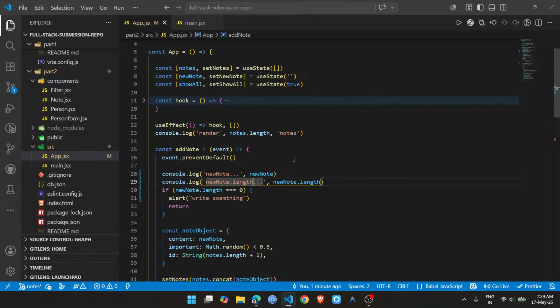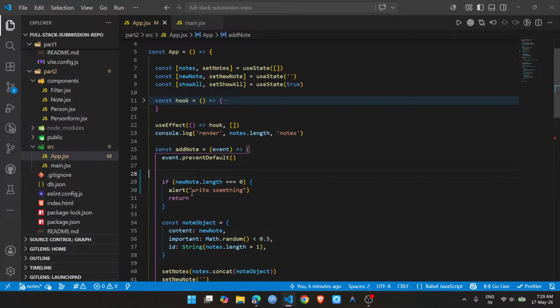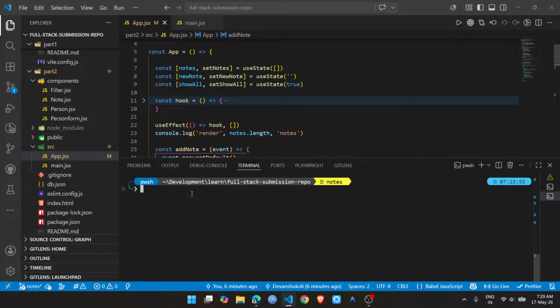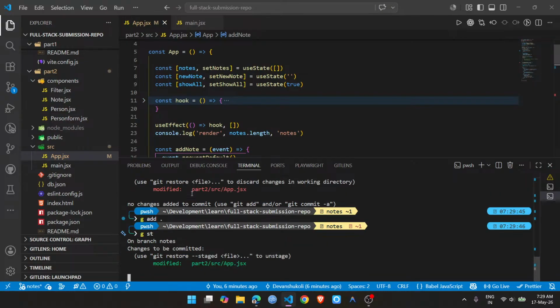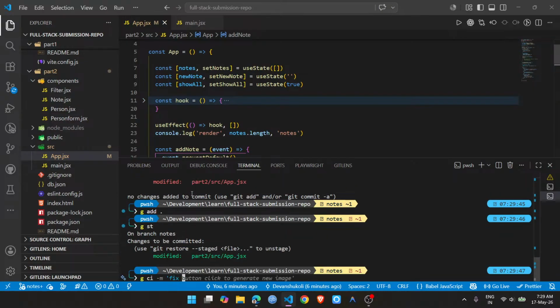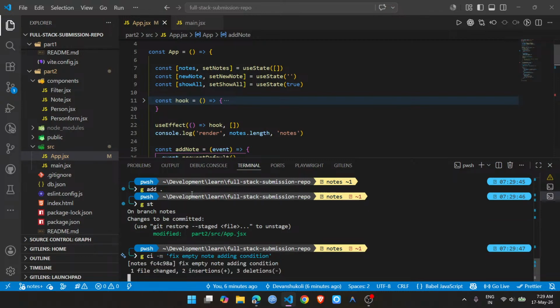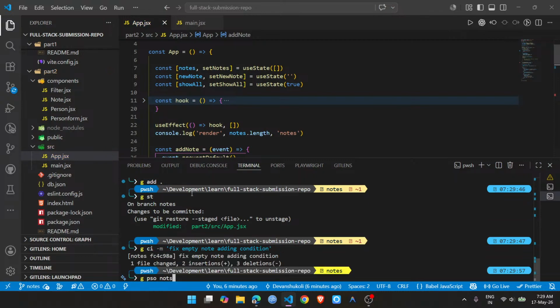Okay, so that was actually the case. Fix empty node adding condition.